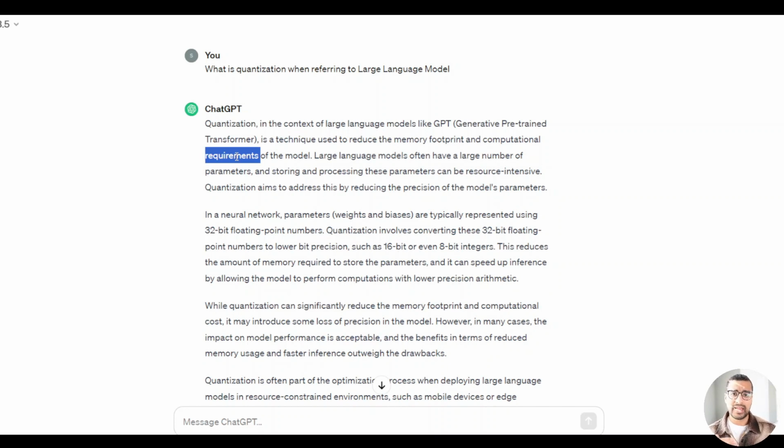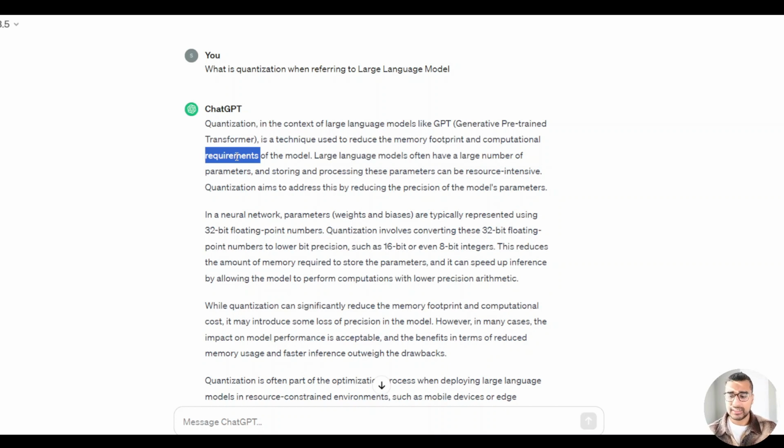So what exactly is happening here is that during quantization, you are taking a base large language model with some precision, and you are converting it to a lower precision of the same large language model. So let's say you are quantizing Llama 2 7 billion parameter, which is in BFloat16 precision. To reduce the memory requirements, you can convert that to int 8 or also normal float 4 bits.